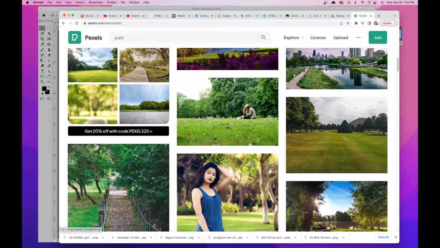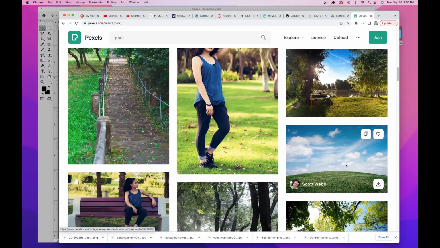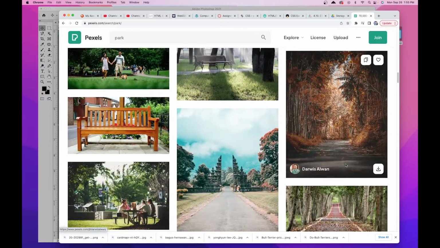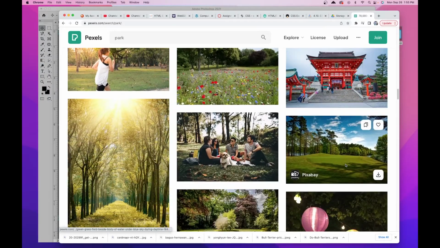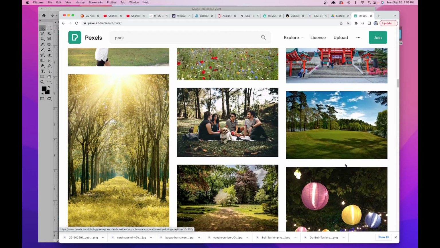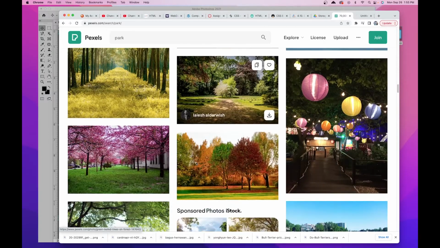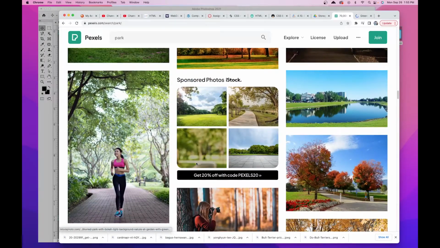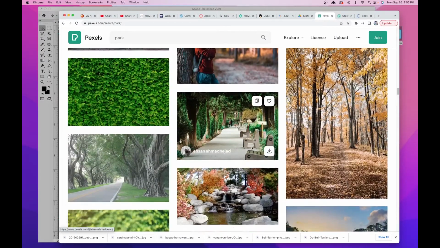And let's see if we find something pretty cool. I'm trying to go with something like this, but you know, we have different images we could do. So let's look for something that's quite nice. This is a maybe for me. This one's actually pretty cool.